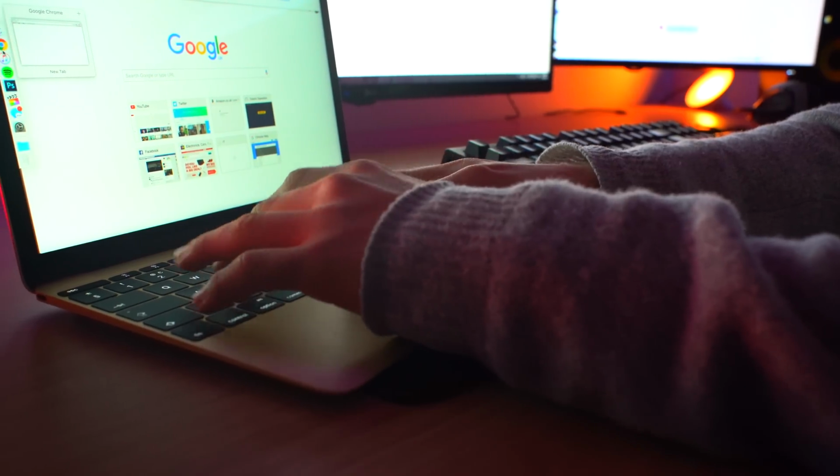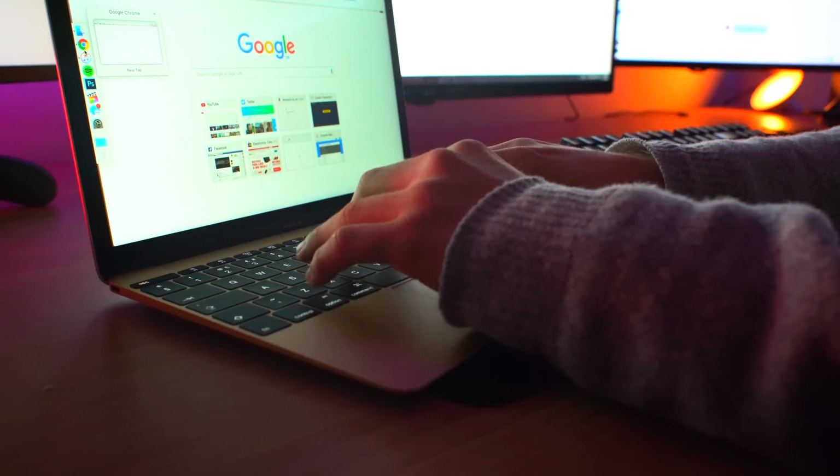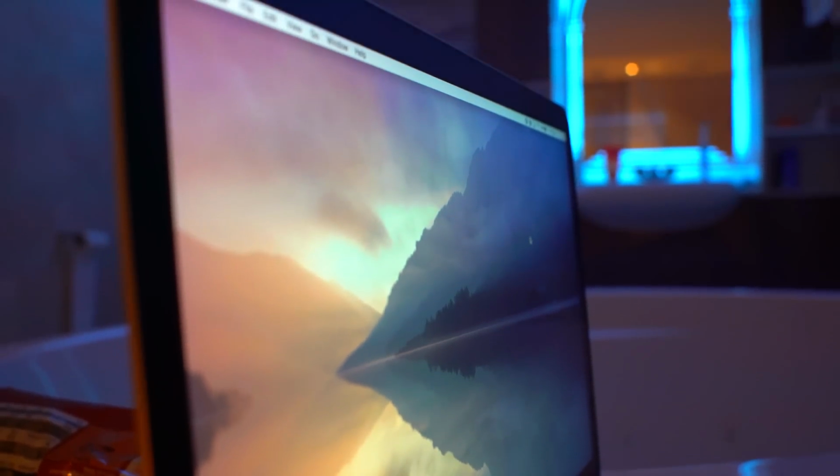I actually really like this method, and you can tell that they use this method if you turn the laptop completely off and press down on the trackpad. There's no click whatsoever. It's just like you're pushing on a window, like an actual window in your house. The thing is that I really do like this because you can go into the settings in the laptop and change how you want the trackpad to react depending on what you like and what you prefer. Say if you prefer a hard tactile press or a soft tactile press, you can change that and have it exactly how you want. And when I was messing around with it, I was like, this is just really incredible.